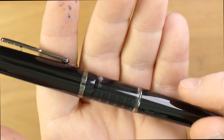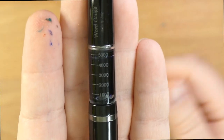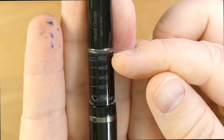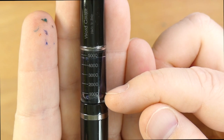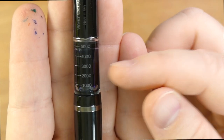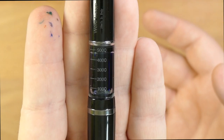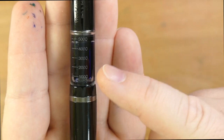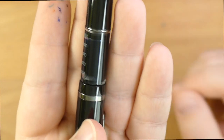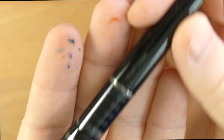Down here, you have this nice cap band. Immediately after that, you have the ink window, which is the defining feature of this pen. It is the word gauge, starting up here with 5,000 words and going down to 1,000 words before petering out and there's no more window. I think this is definitely inaccurate. Don't bet your life on how many words you can write with this, but it is a fun little gimmick and a thing that makes that ink window look more interesting for sure. Otherwise, you just have this big empty ink window, and I think that would be less attractive by far.